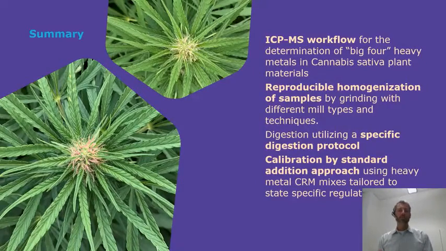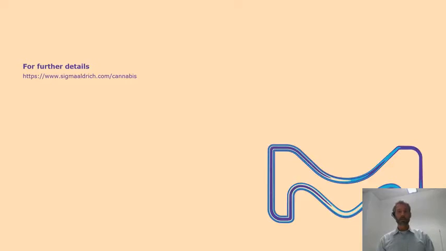And last but not least, something that we used in that approach was the standard addition approach to analyze the heavy metal content, simply because we wanted to account for any matrix effects that we might observe. But not least, and this is the final slide I would like to present.